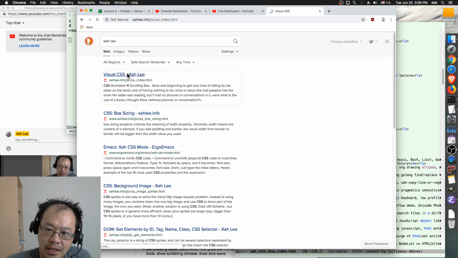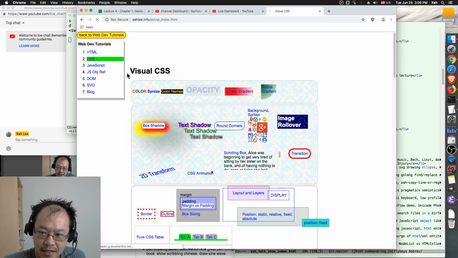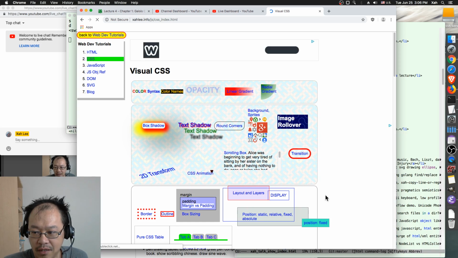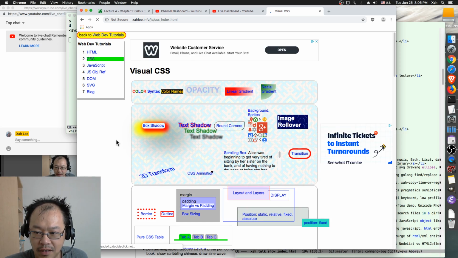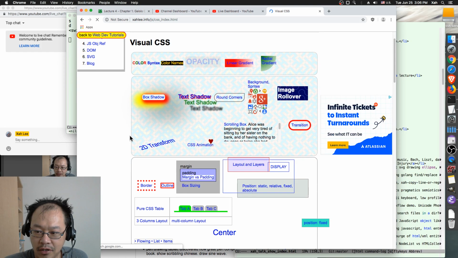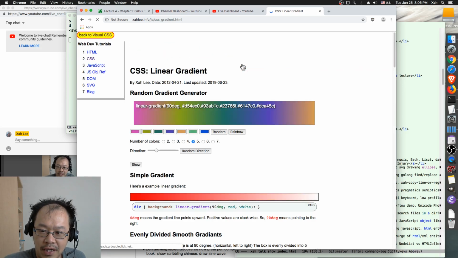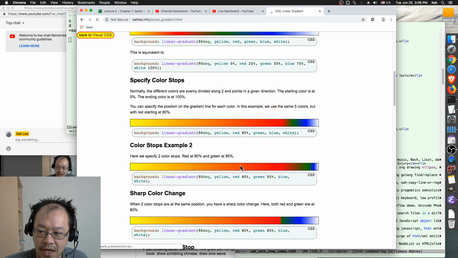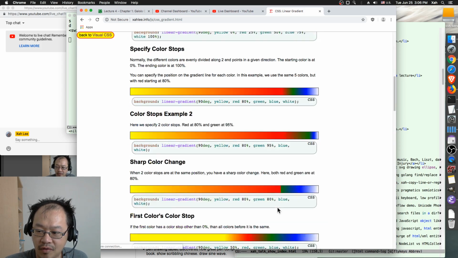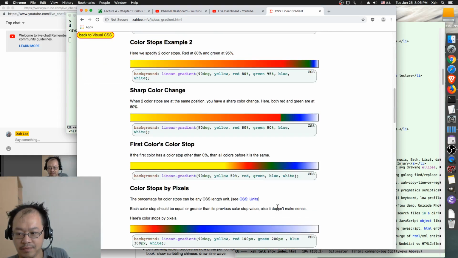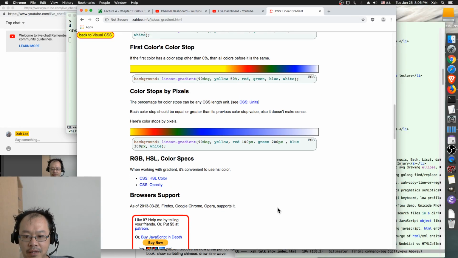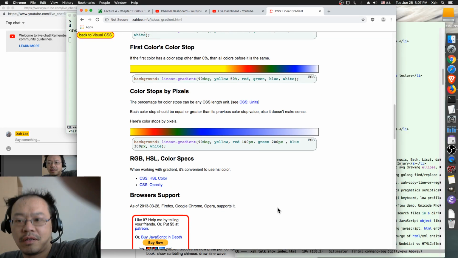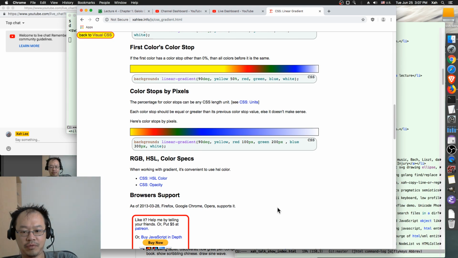So Visual CSS. This is my CSS tutorial, and it's like a visual dictionary. And you can see we have linear gradient. Now CSS provides you with these fancy features. You can create all sorts of color gradients. So let me show you what it is.